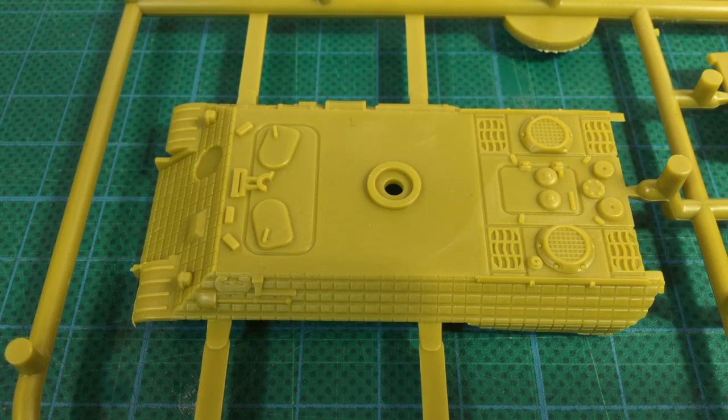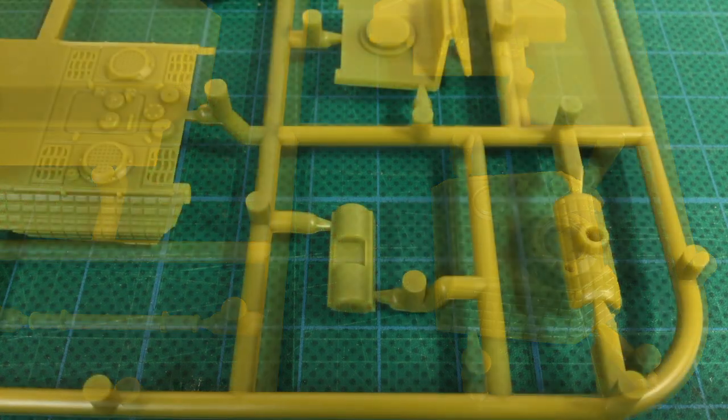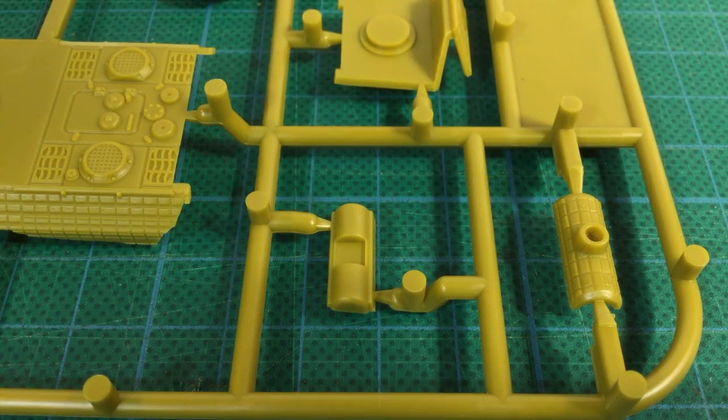Other than the zimmerit, the hull has good strong engine grille and fan details. The turret has the later cast commander's cupola moulded on, as well as other hatch and vent detail on the turret roof. The mantlet also has zimmerit, and is the mid-production variant without the added chin armour.